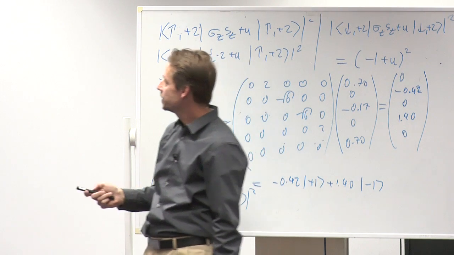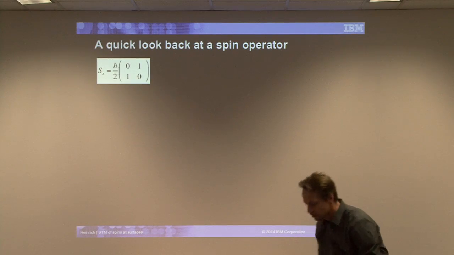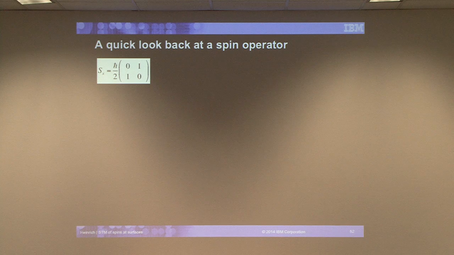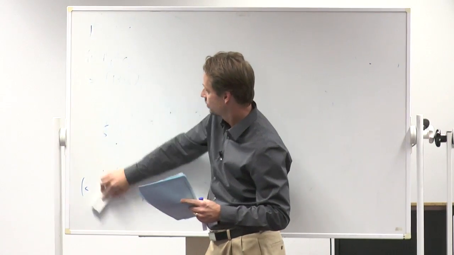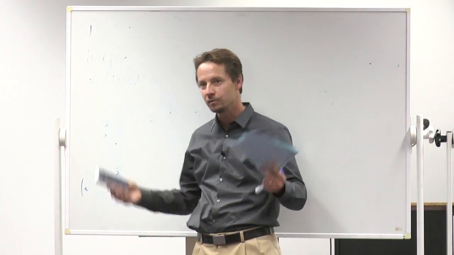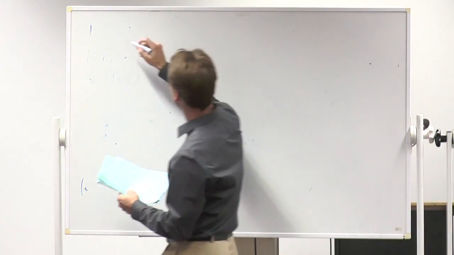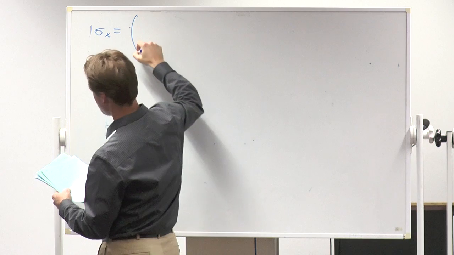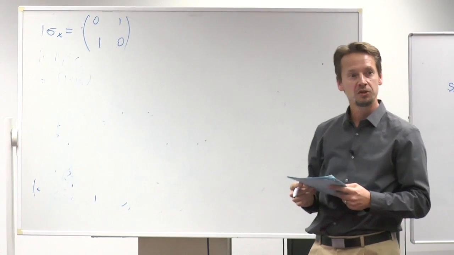Okay? And so with that, I'd like to very briefly show you how we can actually calculate things when you have more than one spin, because that's probably something that everybody in this room who doesn't do quantum computation has never seen. How do you write a spin matrix for a spin that is composed of two spins? The quantum people here, I'm sure, have seen this, but the other guys probably haven't. So let me go back to the X operator, sigma X, for a single spin 1/2 particle, which is 0, 1, 1, 0.